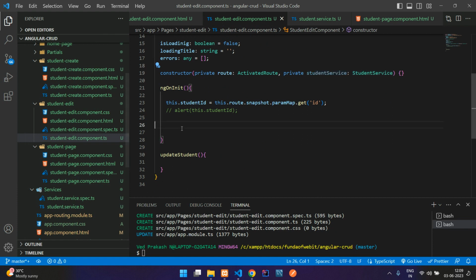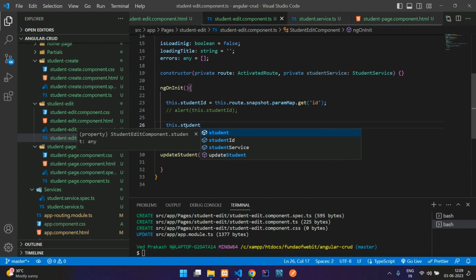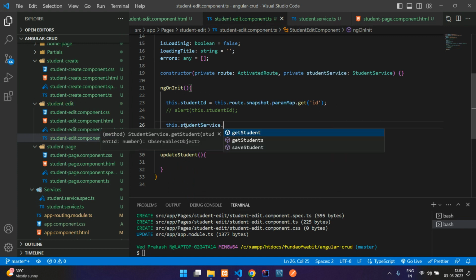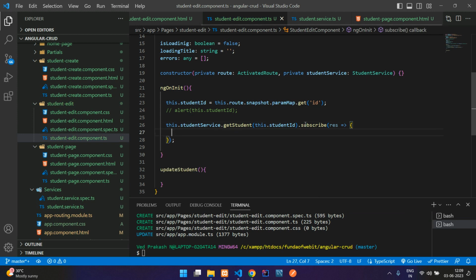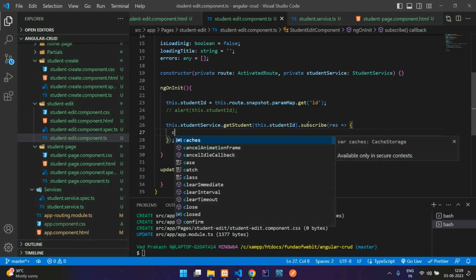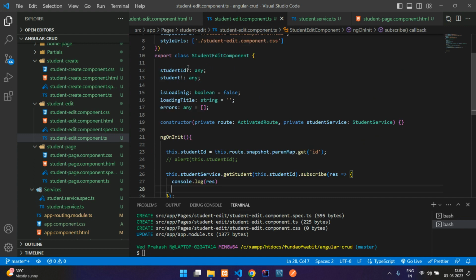So here you use this.studentService.getStudent function, and inside this getStudent function we need to pass the ID. Okay, so we are sending the ID, we are getting the API response, and from there you have to subscribe. So when you subscribe, here you get the response colon and open and close curly brace, where you mention console.log the response, and you need to pass inside the student variable also.